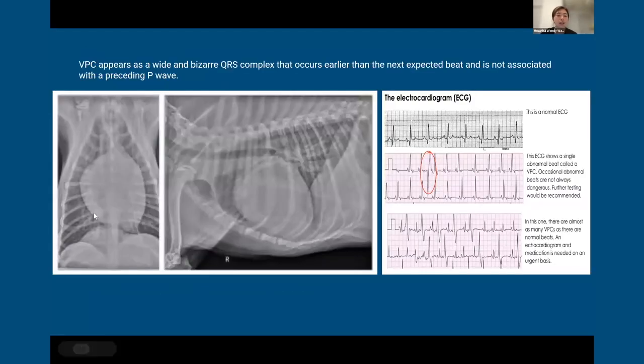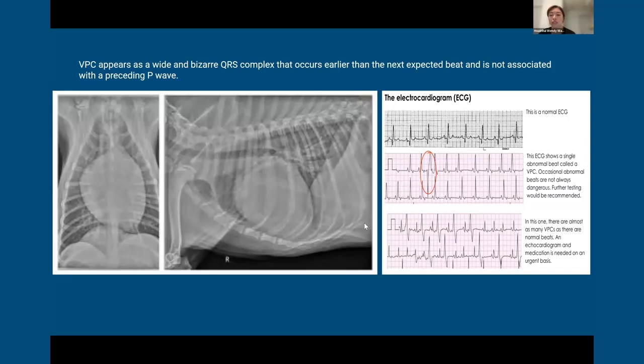Okay, so on the radiographs, we'll often see this really weird enlarged reverse D. If you take a look, it kind of looks like a D but in reverse. You'll see a very enlarged heart that is also pressing on the trachea and the bronchial branch, which is often what's causing the coughing, but also the pulmonary edema. As you can see, the opacity here in the dorsal part of the lungs will also cause the coughing as well. So these are things that we'll commonly see in our radiographs.